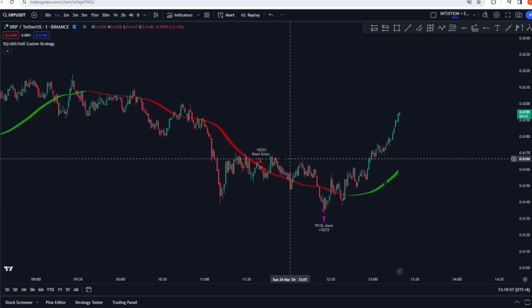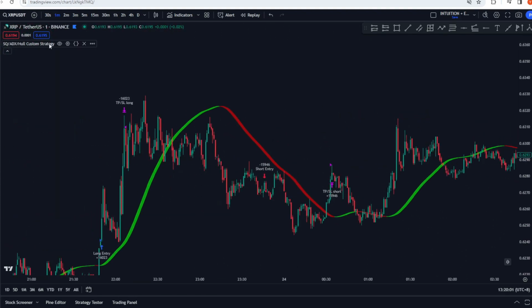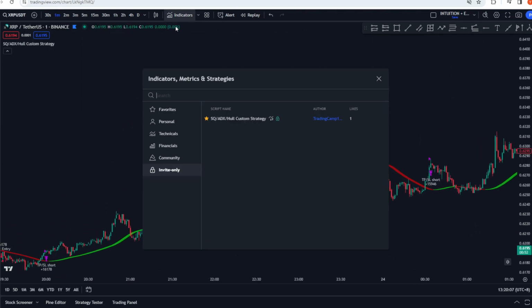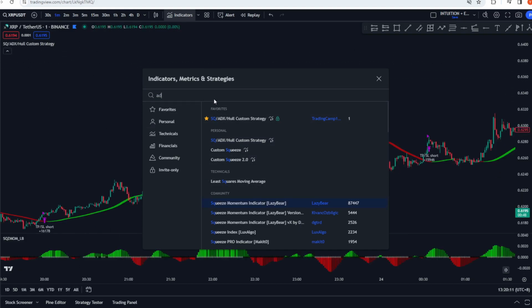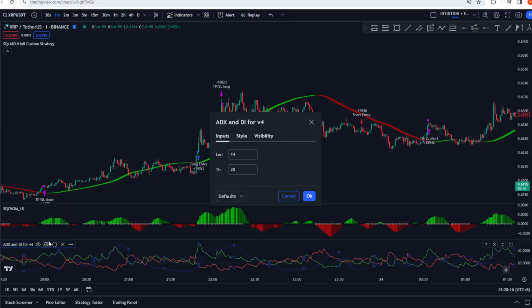With this, I'm going to show you how this strategy works. Inside this indicator, you will only see the house sweep, although there is also the squeeze momentum and ADX DI indicator. So I'm going to bring those two out, but when you're using this indicator, you don't need to bring them out. For this, we're going to change the ADX DI to 1 based on what I put in the settings.